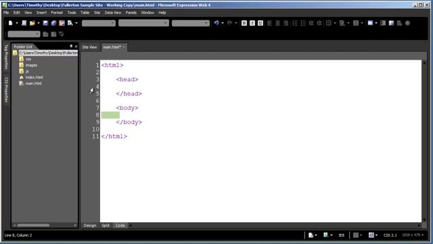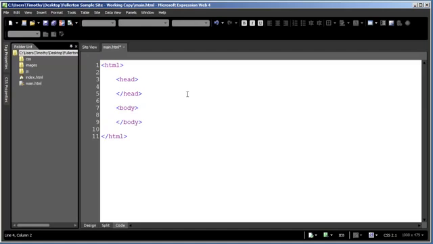So things like links to your style sheet or meta tag information for search engines, or the language attribute to say what language your web page is written in, that's all going to be in the head section of your document. Things like text and headings and tables of information and images. Well, that's all content that you want your visitor to see. So that's going to be in the body section of your web page. So we have the head and the body section.